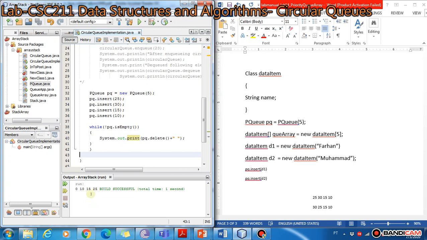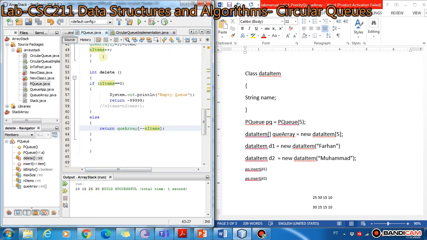So I debugged the problem that earlier it was giving a different kind of running result. It was because in the PQ class, in the remove method, I was doing n items minus minus, which was not correct, because it would first return the value at index n items of the queue array.